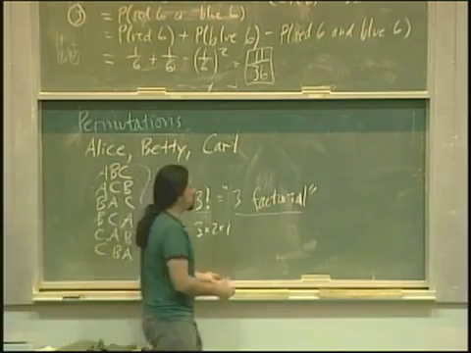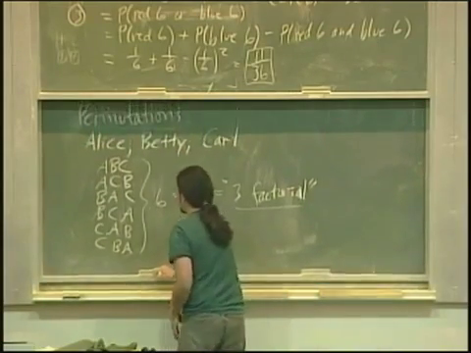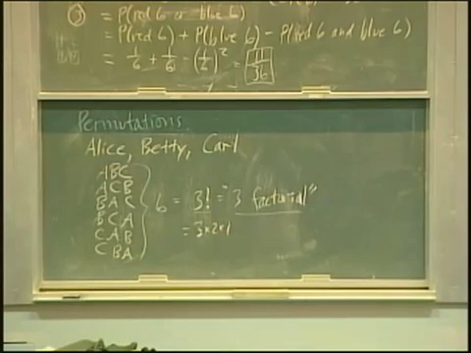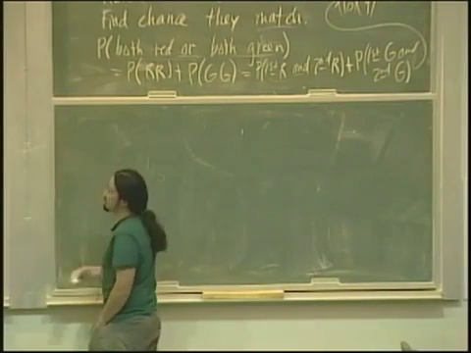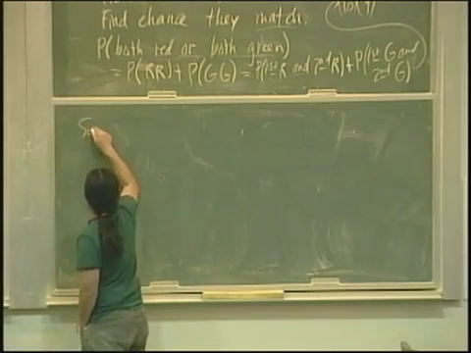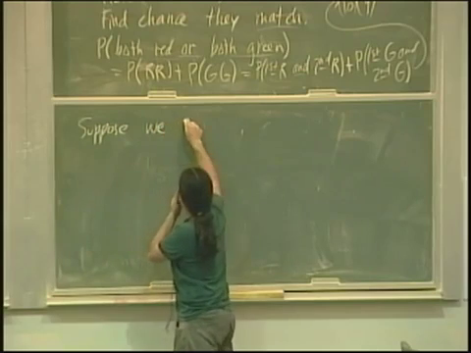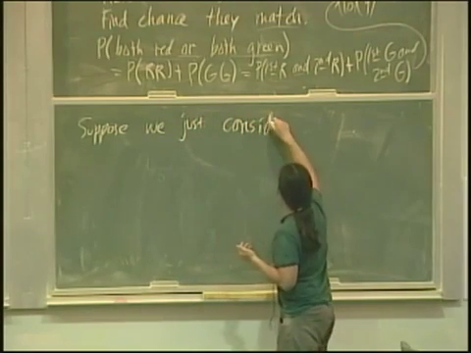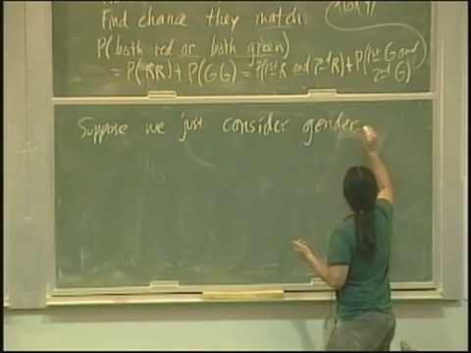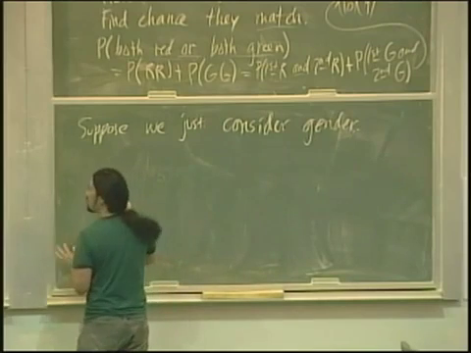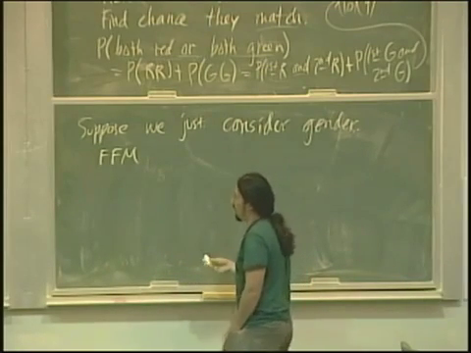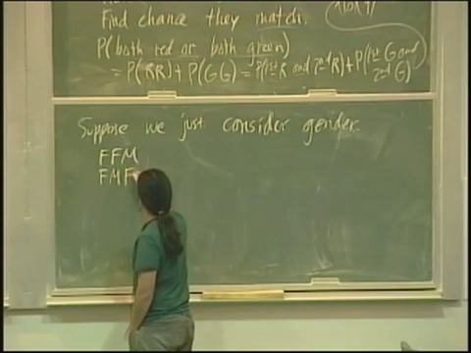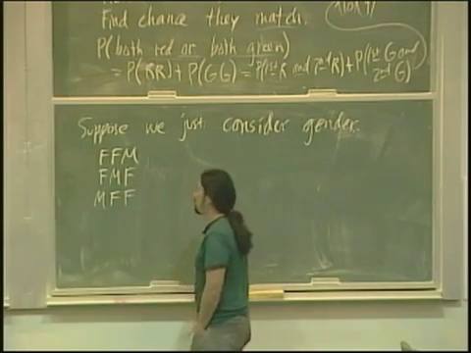Okay, so now suppose we don't care so much about the actual people, but just about their gender. So I'm supposing that Alice and Betty are female and Carl is male. Then let's think about how many different ways we could mix that up. I'm restricting myself to just two genders. So we have female, female, male. How else could it happen? It could be female, male, female, or it could be male, female, female. So that's only 3 ways, right?